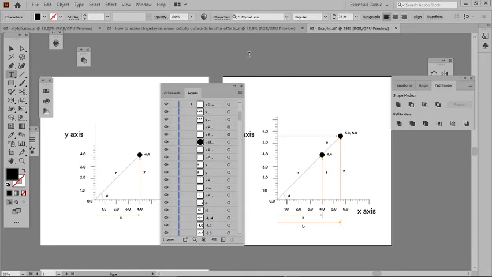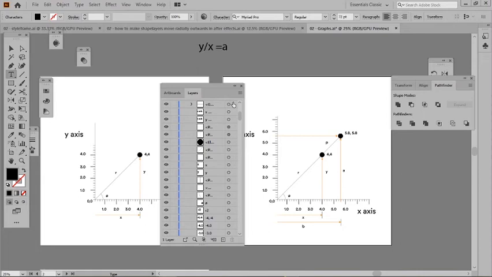Let me create another text here. So this distance x and y, and this distance a and b, are related by a simple mathematical relationship, like algebra, which is x over y equals b over a, right?